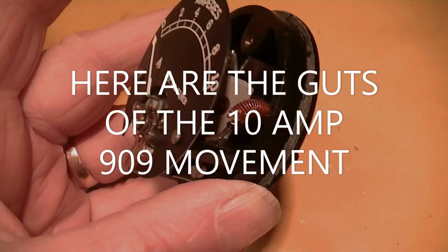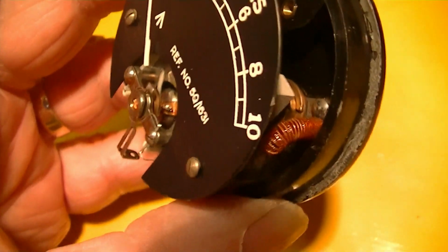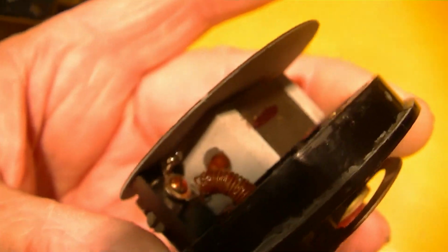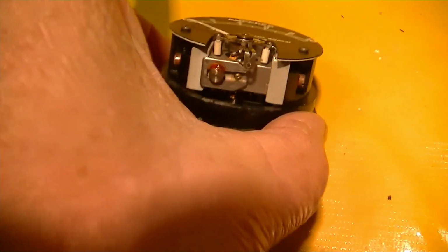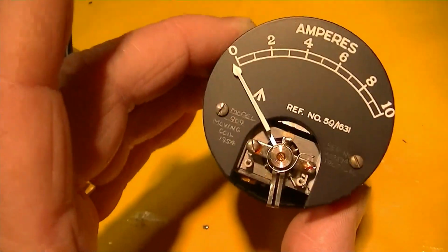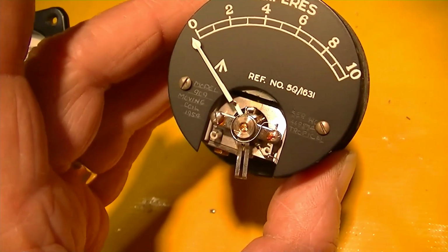So this, I think, is a swamping resistor here. And you can see it's got a very big, heavy magnet that's part of this movement. So I'm going to take the other one out of the case and compare them, see if they're physically the same, before we go much farther with this.